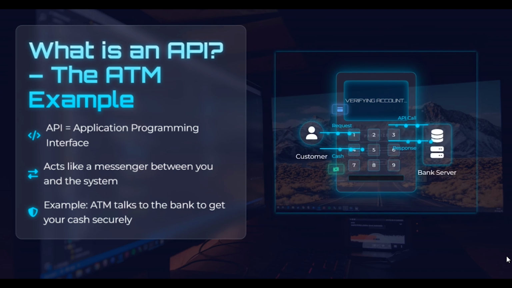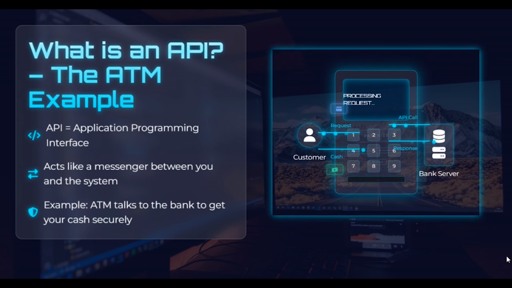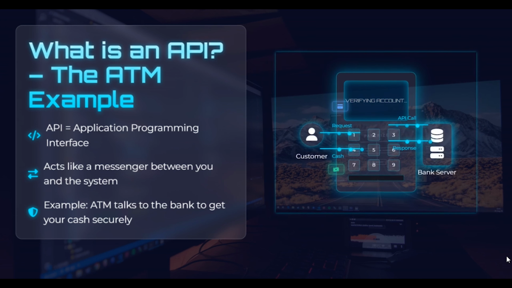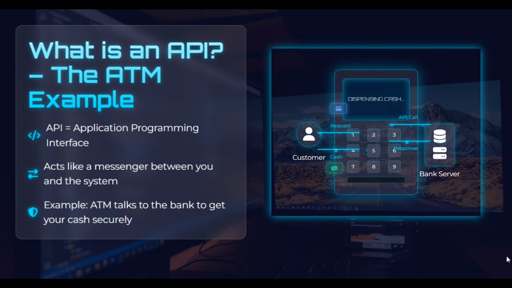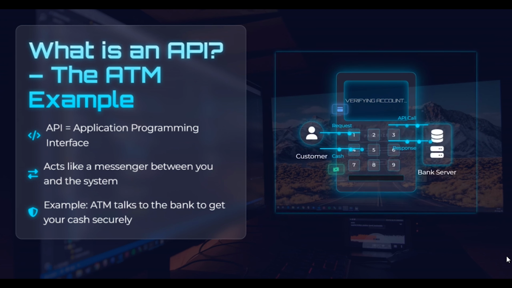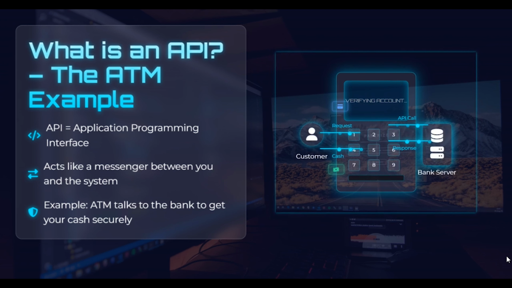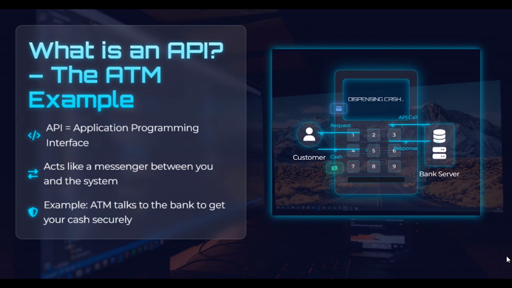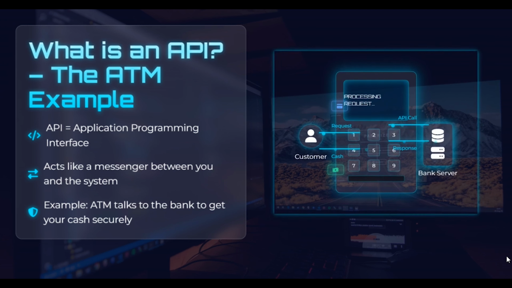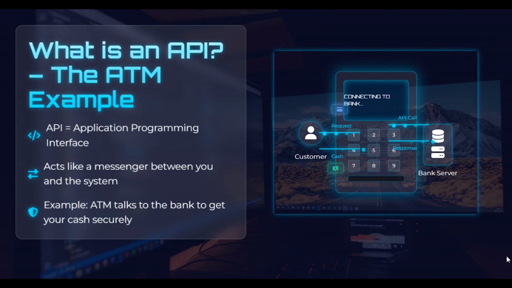So it talks to the bank system behind the scenes, checks your account, verifies your profile, checks your account balance, and then given the information, it processes everything in the back end and gives you the cash. After that, we withdraw the cash, right? So the ATM basically acts like an API between you and your bank. Similarly, when we use any of our Google products or any other application or website, everything is happening using Google's API. So now we have understood what an API really means.